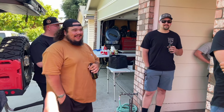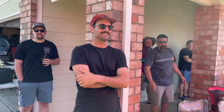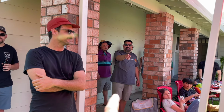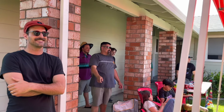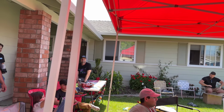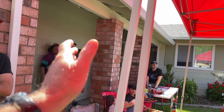Ooh, we have a competitor. That's a good one. That trumps it. Upper control arm, which came loose on Death Valley because it wasn't tight enough. That's what she said. Oh, that's right. Did you tighten that? Yes. Oh, that is a fuck up. Okay. Although you backed that up. We got Ton, who under-tightened his upper control arm and almost died going down into Big Pine from Death Valley.